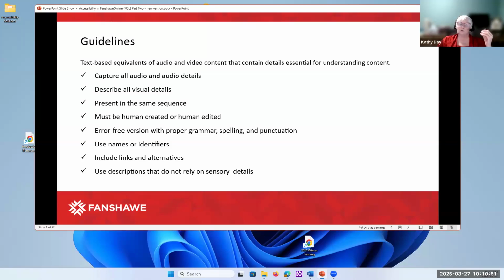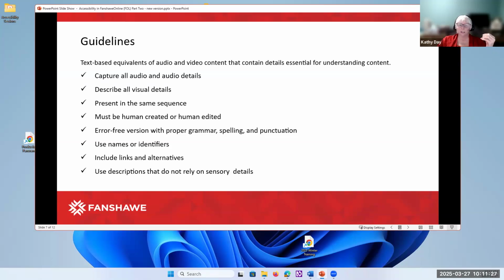It needs to describe the visual details that are necessary to engage with and understand content as well, such as graphics, settings, or backgrounds that add meaning, gestures, and expressions, which can add context to the visuals. This would include text on screen as well, such as a video title, credits, company names, anything that people are expected to read.